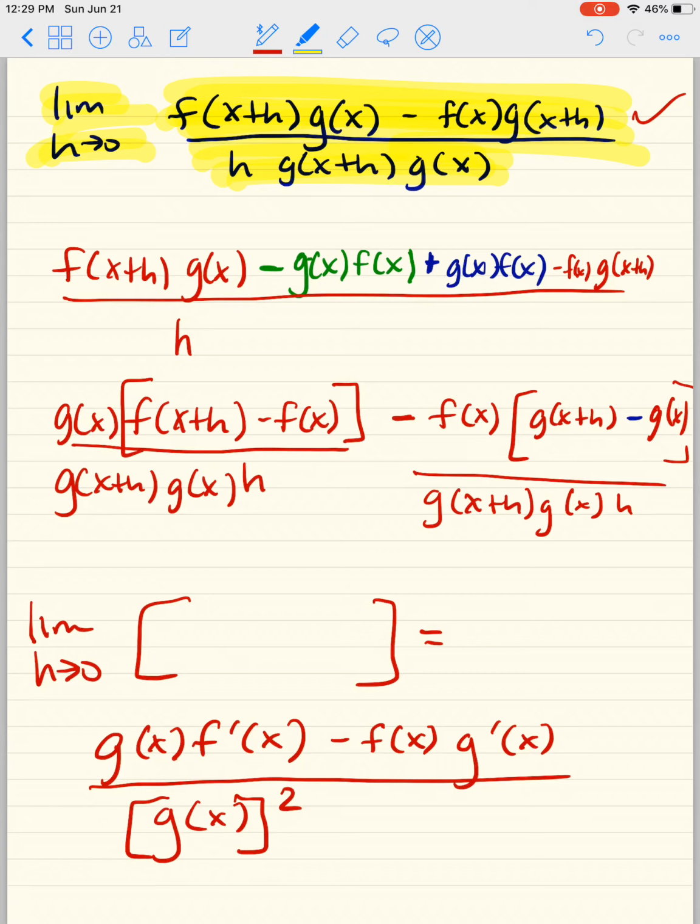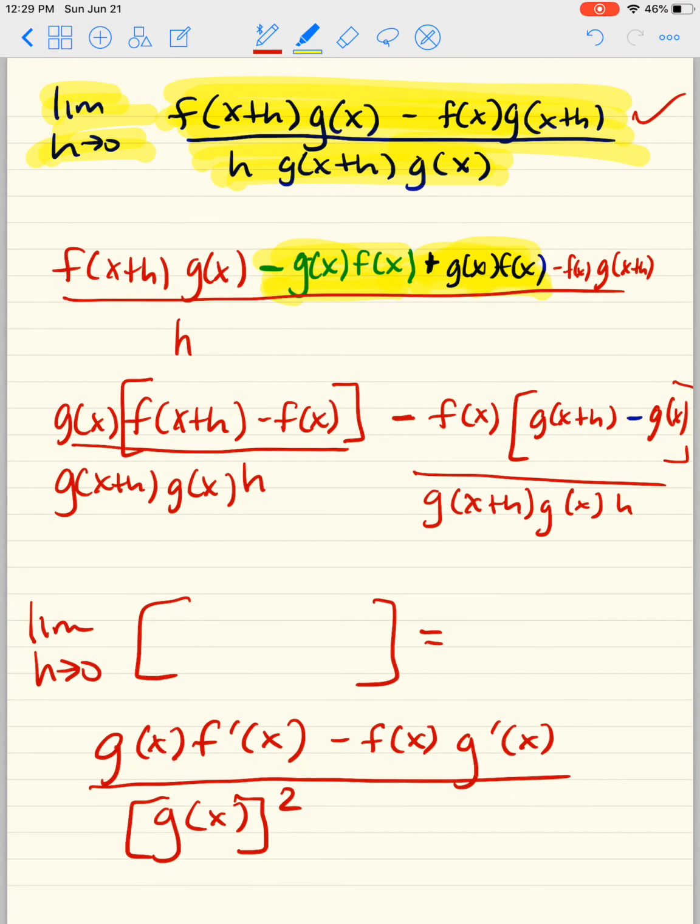All right, here's the key to the proof. You have to add this green guy here and take away the green guy here, okay? Once we add and take it away, we know that we have not changed the problem. So we didn't change this problem because we added a number and took away a number, or we added a function, took away a function. So it's exactly the same.